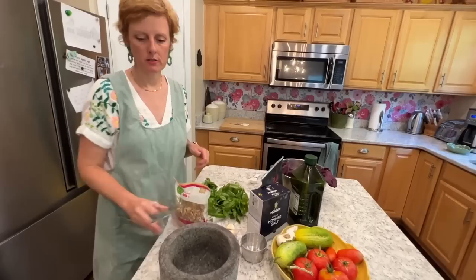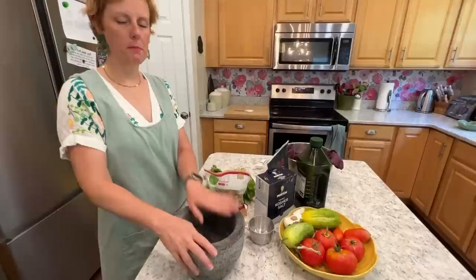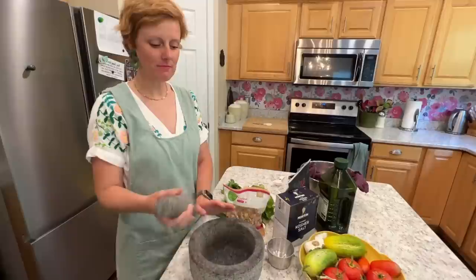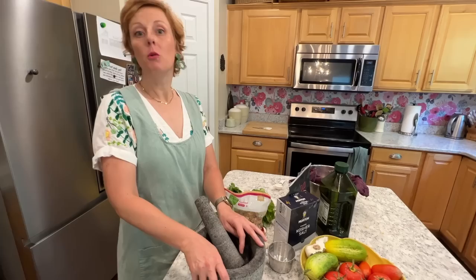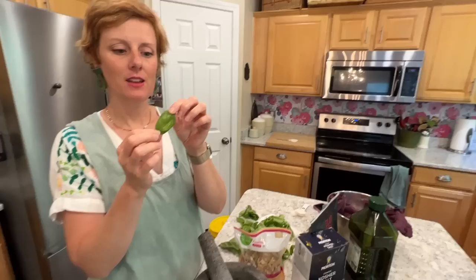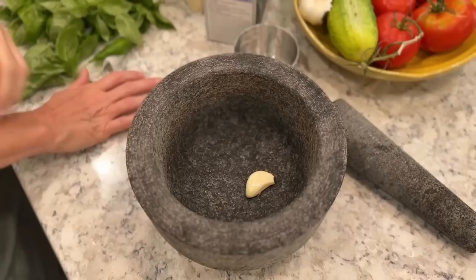I've made this in the blender since forever, but my last batch I finally used my mortar and pestle — which I got for Mother's Day a few years ago — and it was so much more flavorful. This is crazy, but the blender isn't crushing; it's slicing. Even if the slices are really small, basil's flavor comes from the essential oils on it. Those essential oils will break where it's been cut, but stay intact in other places — they're microscopic, really. When you make it in your mortar and pestle, you're releasing all of those oils, so it becomes really aromatic and yummy. It's probably not super practical — it takes about 10 to 15 minutes of hard labor versus one minute in a blender — but I'll show you how it works.